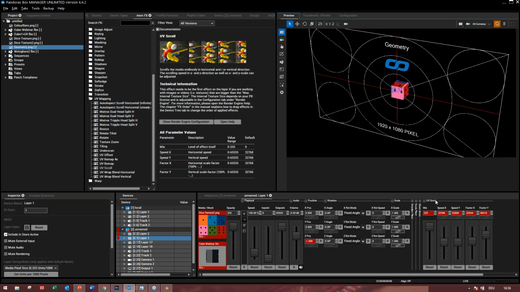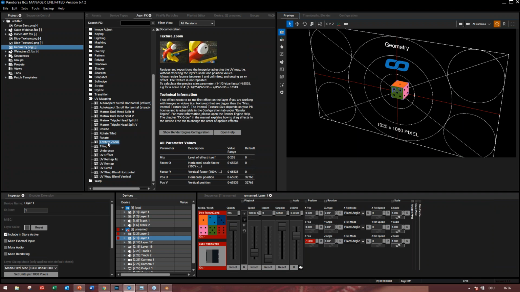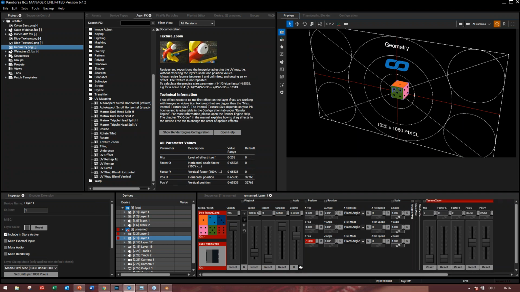There are also other effects like the texture zoom, where you can zoom into the texture, using the position you want to zoom in on.